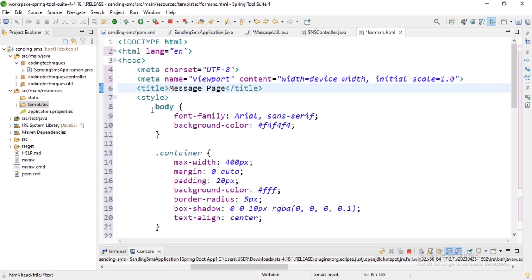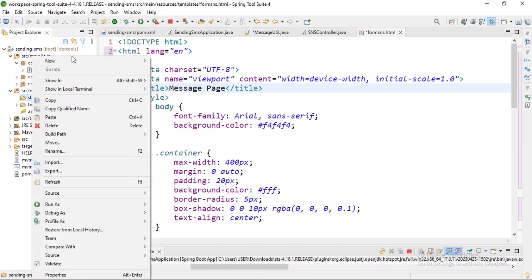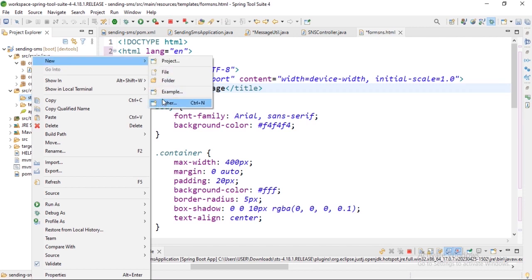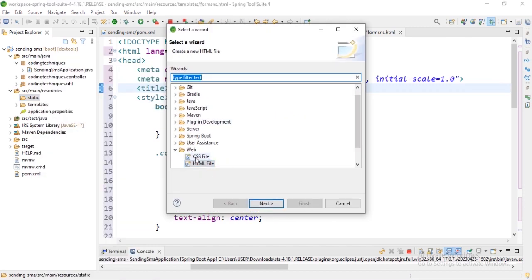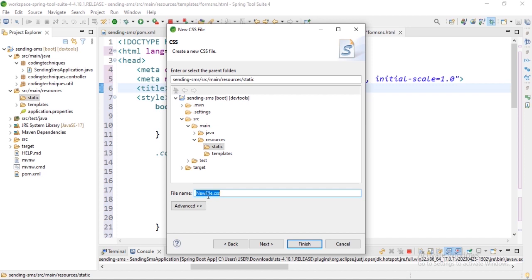Message page, and we will copy all this to another file and link it. Let's create a CSS, new order CSS, and name this style.